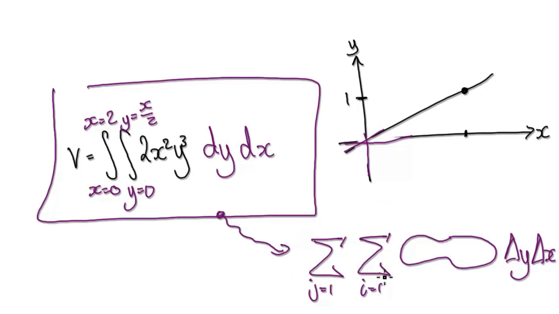So when x is 1, this thing here is going to loop around. And the looping around is moving in the y direction. So it's doing this. It's summing up all the blocks. And then j gets incremented by 1. So now when j equals 2, you move to the next one, and then this loops around, and it's summing up all the blocks here. And then j gets incremented to 3.